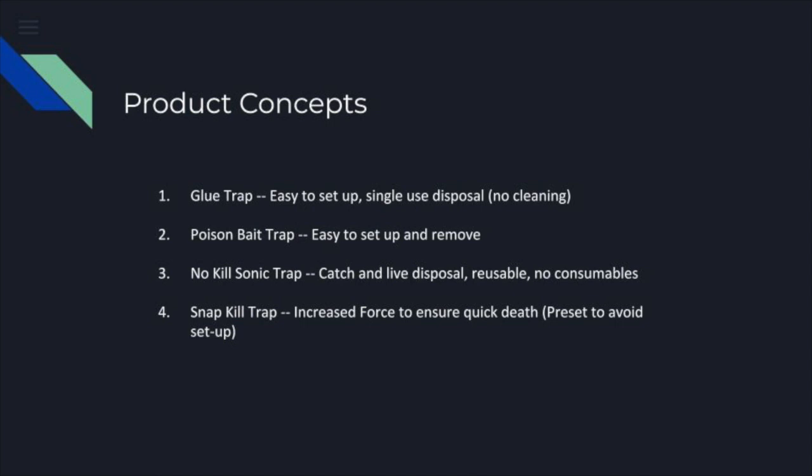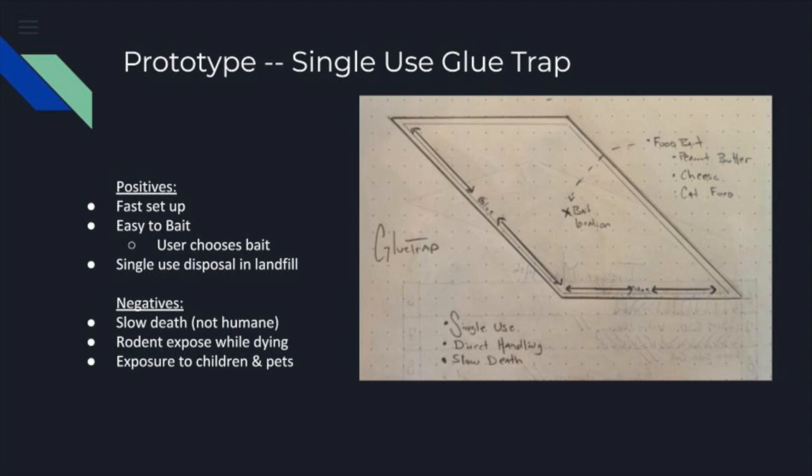There's the opportunity to develop a more efficient snap kill trap with increased force to ensure a quick death, being preset to avoid setup. So you can set it in place and pull a pin to trigger the trap. We came up with a couple prototypes of a few of them.